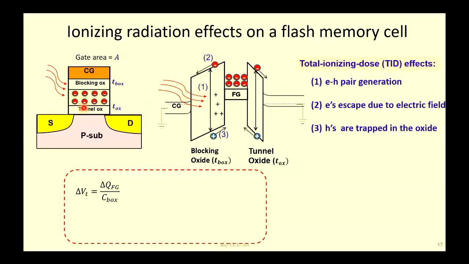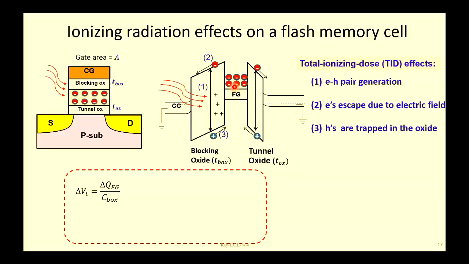Even if you make a thin oxide, it will not help, because holes will go and meet the electrons in the floating gate, and there is no escape path for the hole. This is the energy band for the blocking oxide, and this is the energy band for the tunnel oxide. The electric field direction is towards the floating gate in both. So after ionization, the electron will leave on the control gate side, but the hole will go to the floating gate, which is full of electrons. They will recombine with those electrons, so your threshold voltage will shift.